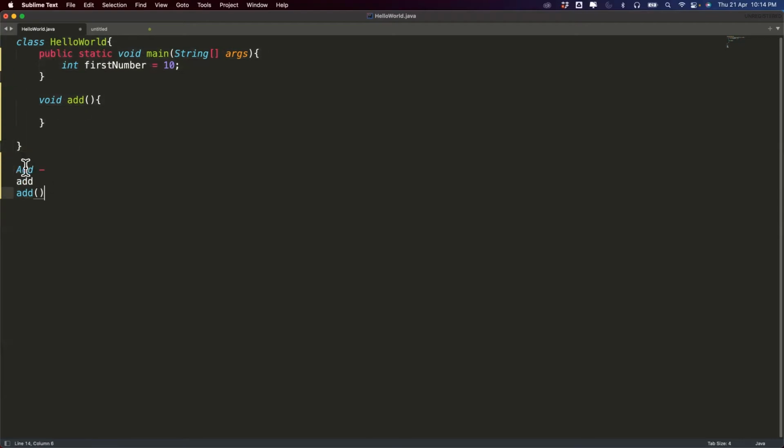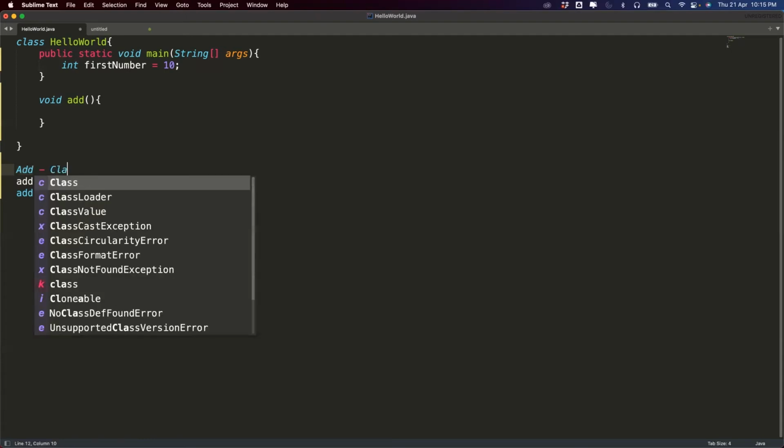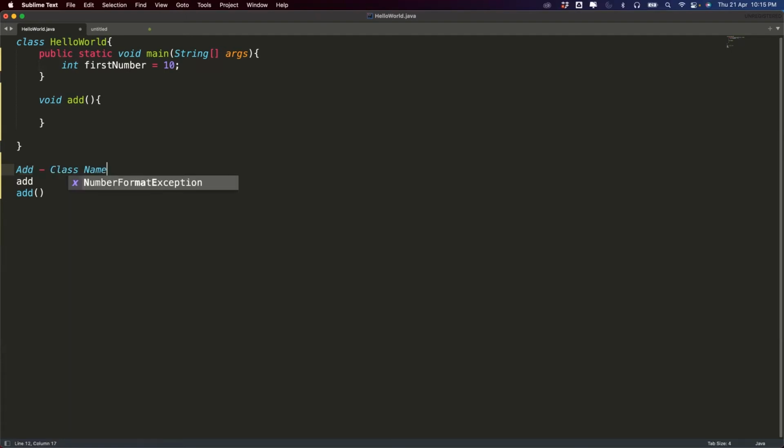Okay, I'm asking. I have add, and I have also add, and I have the same add here. So just by looking at this, the third one. Just by looking at this, can you tell me what this actually is? Is it a class name, or a method name, or a variable name? The first one? Yes, right. The one which I'm highlighting. Oh, the first one should be the class name. Exactly, because it starts with a capital letter.